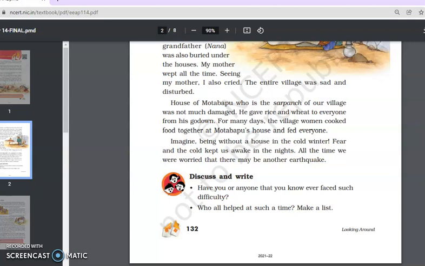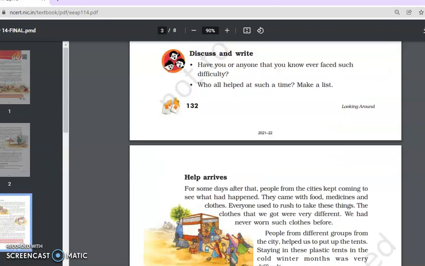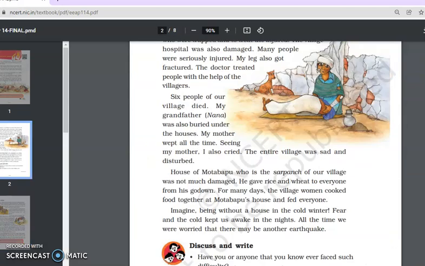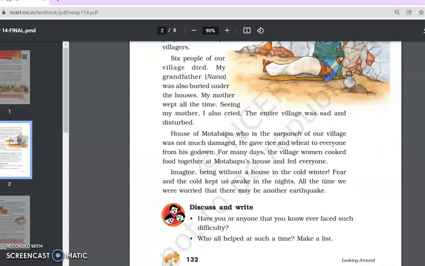So imagine a small village affected by a natural calamity. And it occurred on January 26th. So the winter season was not over. Winters can be very harsh in northern parts of India. We don't experience that much; in South India we don't experience harsh winters. But if you go to the northern part of India, winters can be really harsh. So they were left without houses, without dresses, without anything. But of course people were coming together to help each other.